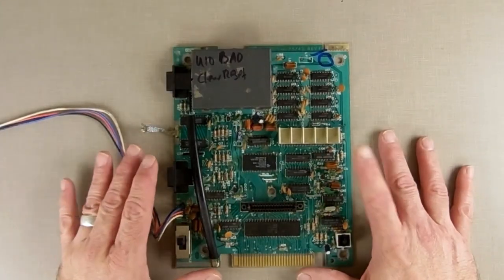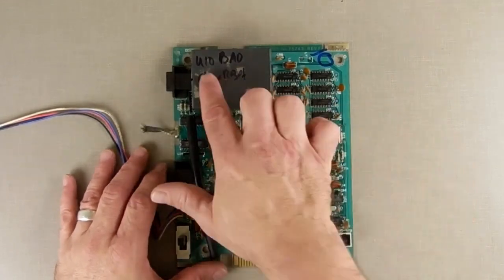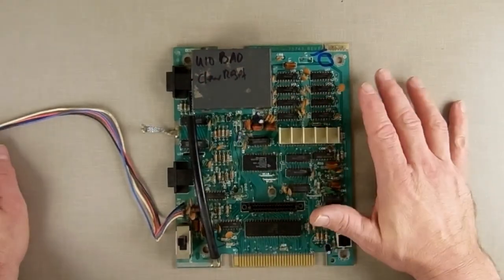Okay, I'm going to spend a few minutes today working on a ColecoVision motherboard that has, from what I can tell, a bad RAM chip, and we're going to see if we can salvage it. Alright, so here's the motherboard that has issues. As you can see, I wrote down on it what's wrong with it already because I did some testing.